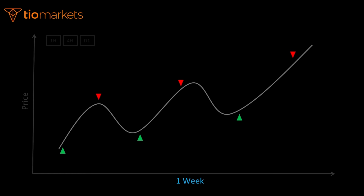Swing trading involves analyzing the market on the higher time frames, such as the daily, the 4-hour, and the hourly candlestick charts that can be used to fine-tune the entries and the exits. Swing trading requires less monitoring and trade management, and the potential exists to capture larger price movements. This is a great style of trading for people who can't commit to watching the markets often or prefer to monitor the charts less frequently.